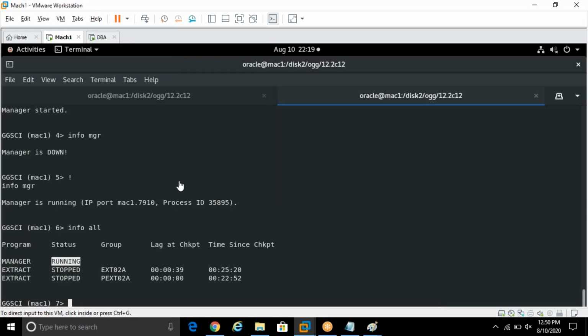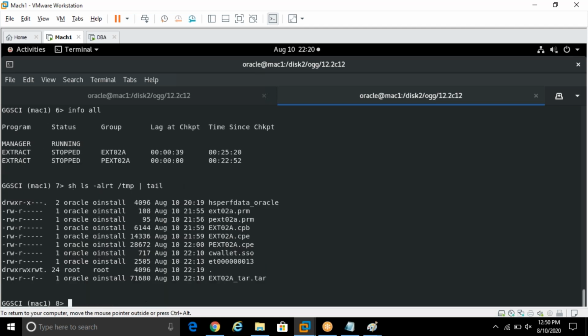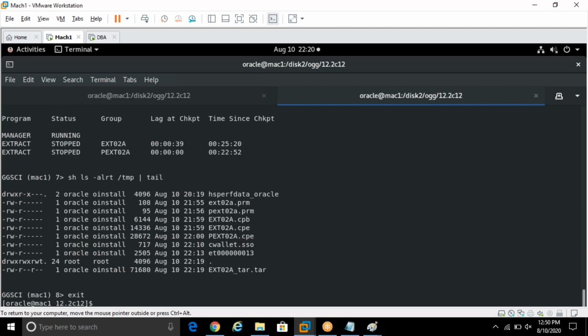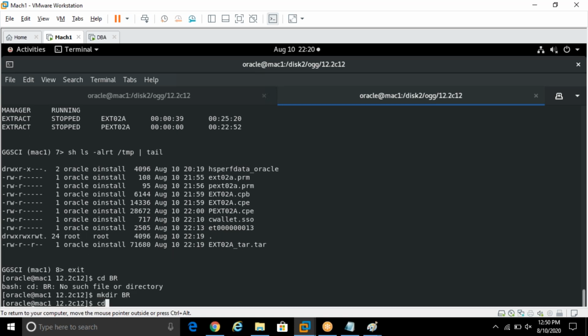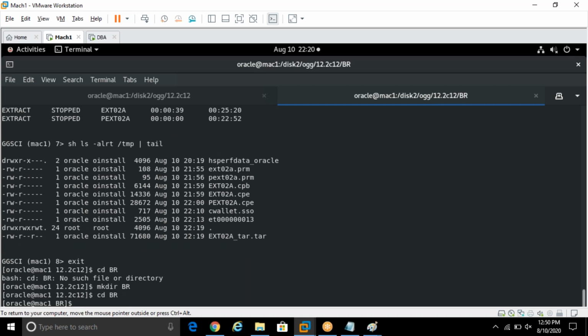So I have the tar file over here. At the very start, you will not have any PR folder, so you can just make one. So copy that tar file over here.